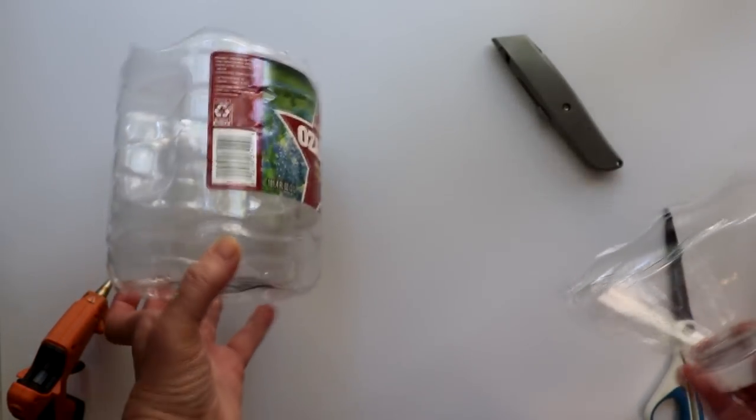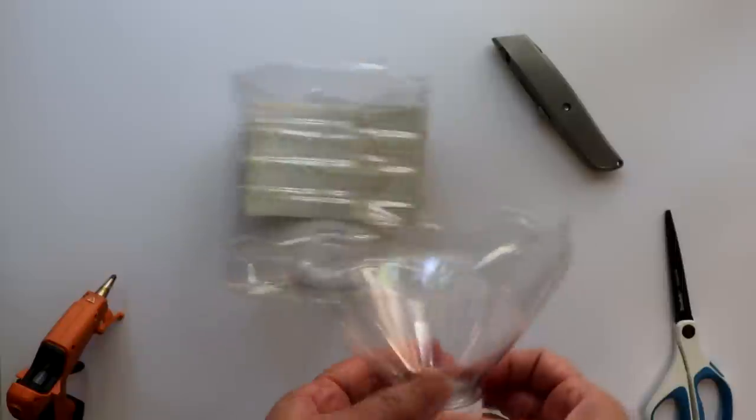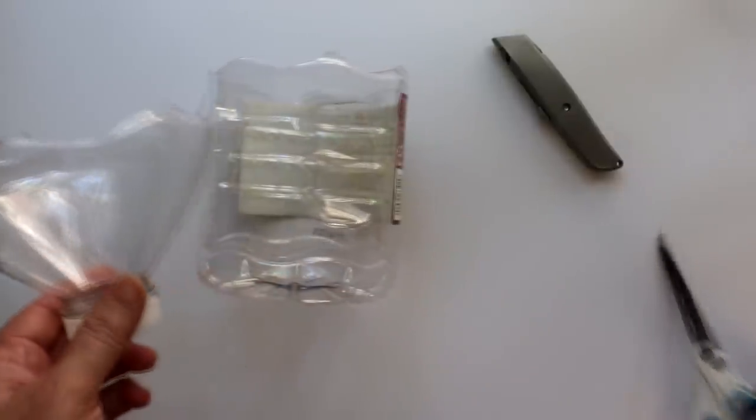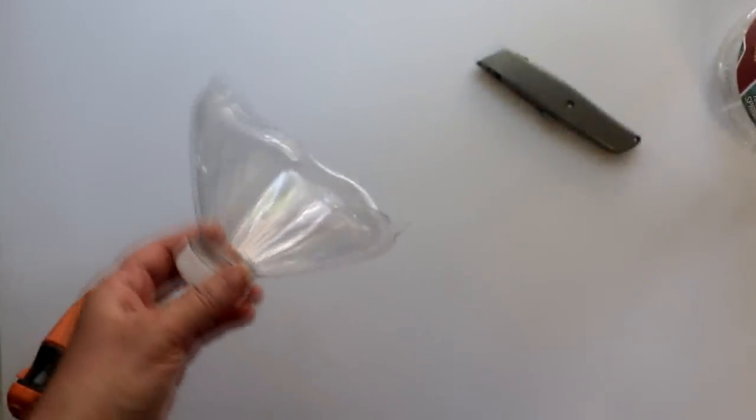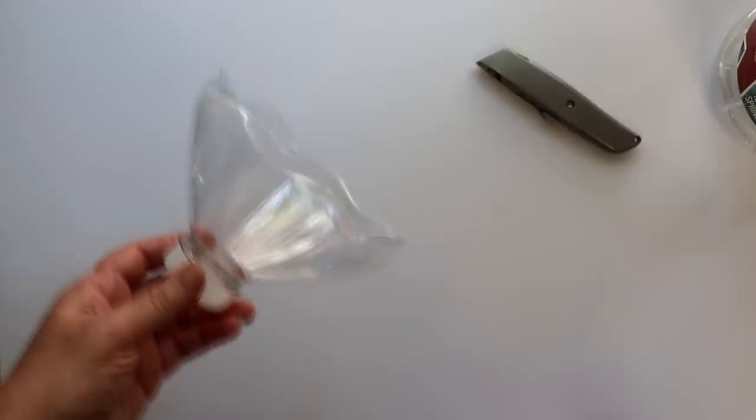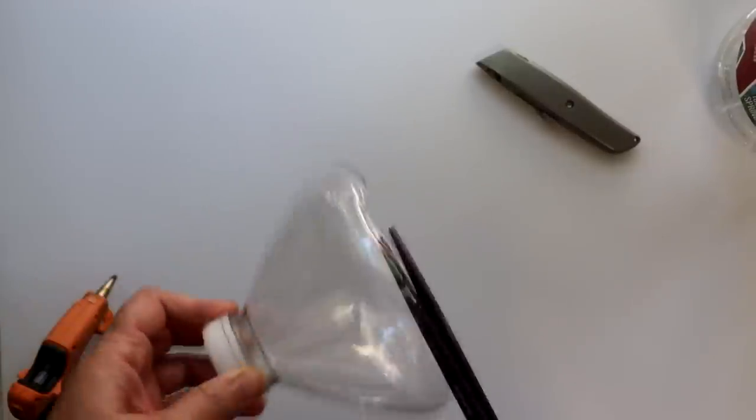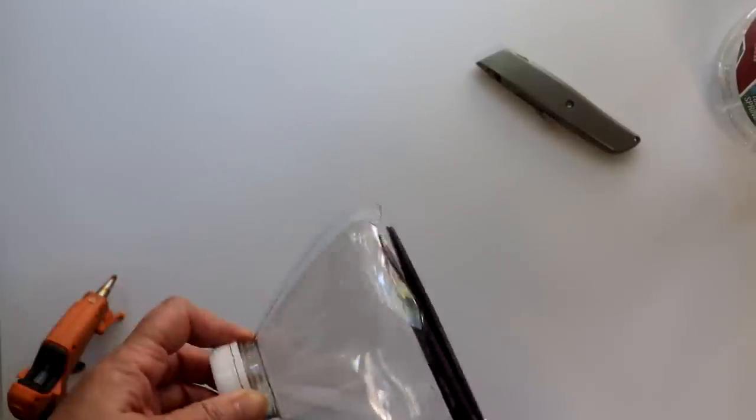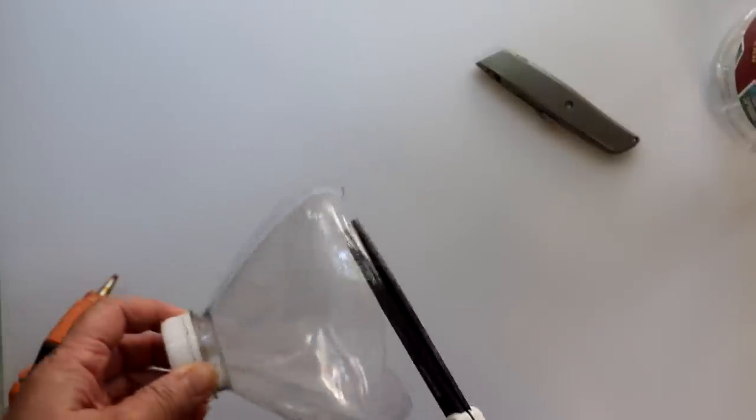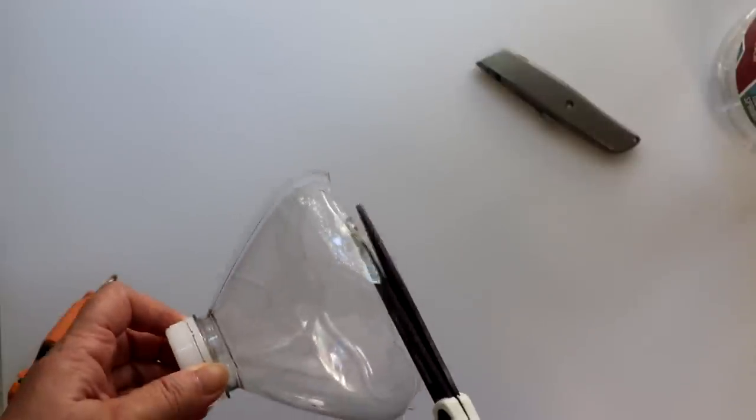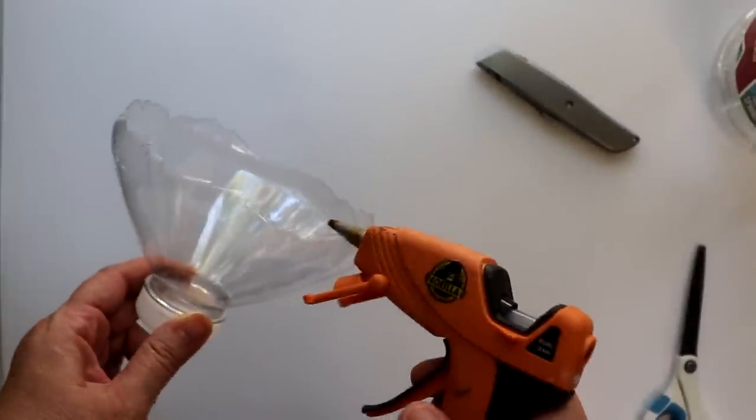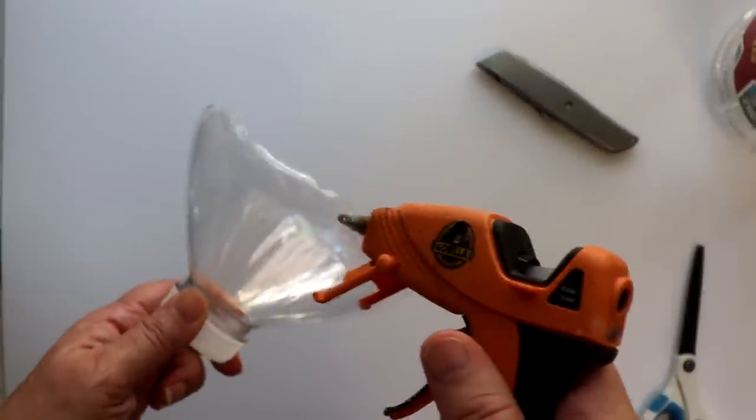I was going to cut off the bottle top and cap, but since I'm already diverging from the original in shape, I decided to keep them to create a stand for the bowl and create some additional flair. To create that raw edge look, I used scissors to cut jagged pieces into the plastic. Next, I used the tip of my hot glue gun to melt any sharp edges and round out corners.